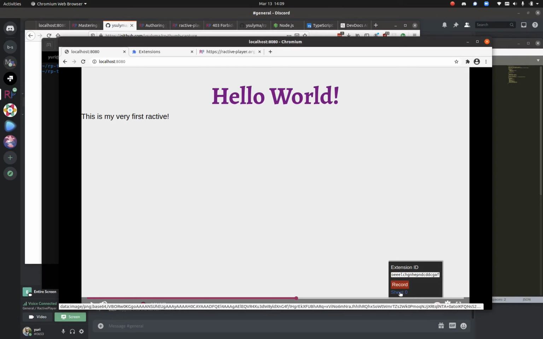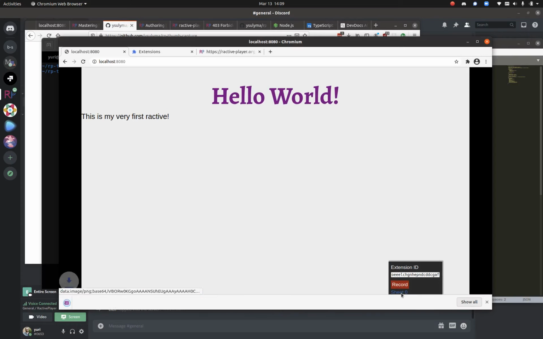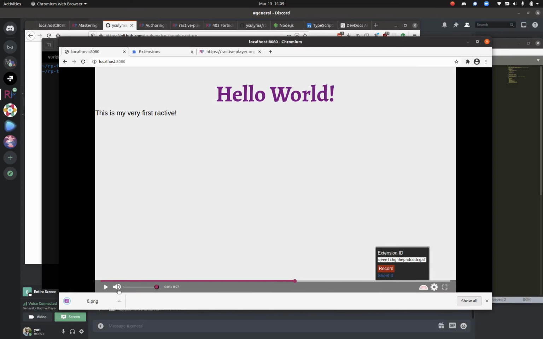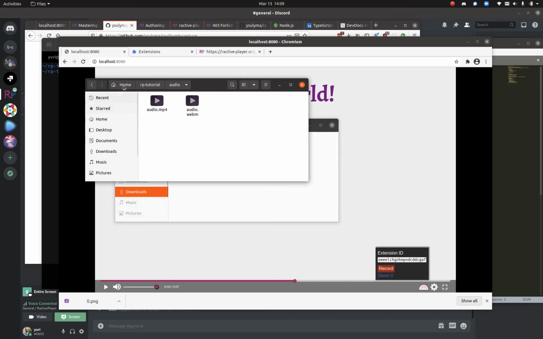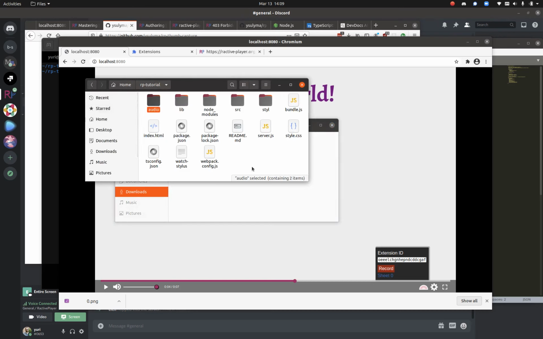Okay, so it captures thumbnails every 4 seconds, so it did not produce very much, but it'll produce a whole bunch of thumbnail sheets as PNGs, and then you go through and save all of those. Again, I created an audio folder which was not visible in the repository since they're stored on the media server.